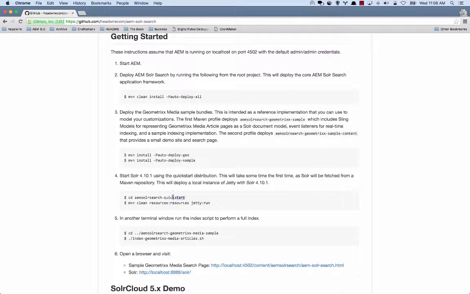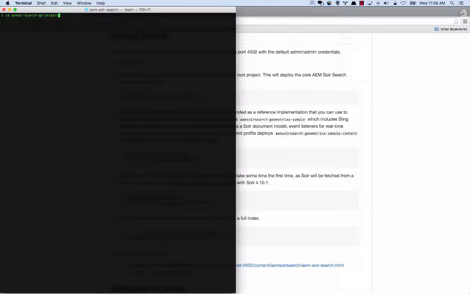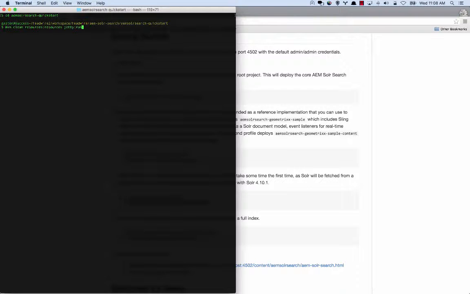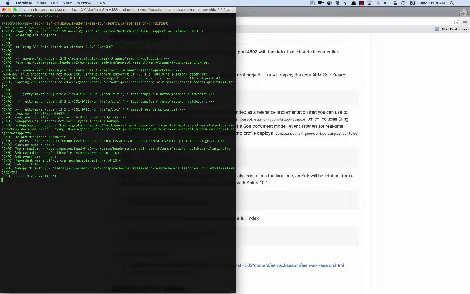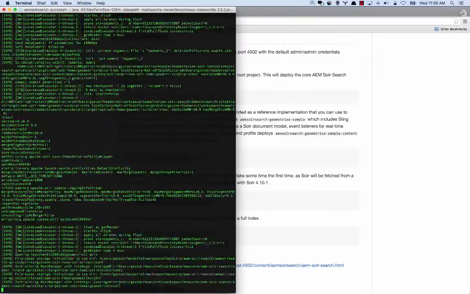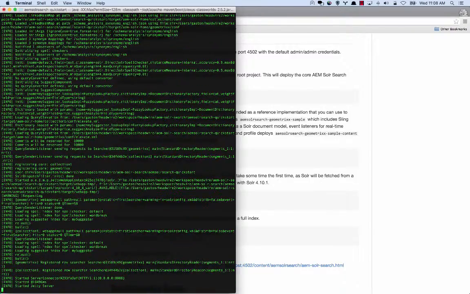So again, the next thing we need to do is set up Solr. We're using our legacy quick start distribution, which will run Solr 4.x. And what's nice about this project is that it actually allows you to fully provision a local running version of Solr 4. It will go and fetch Solr 4 from Maven Central, and it'll embed it in a Jetty container and basically allow you to version your Solr code or Solr home changes and just easily push those out.